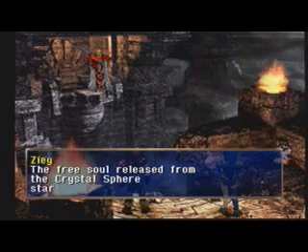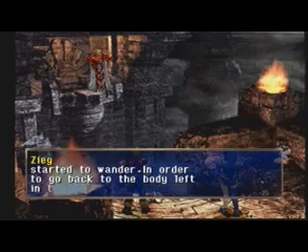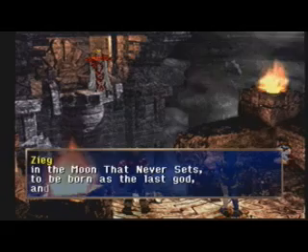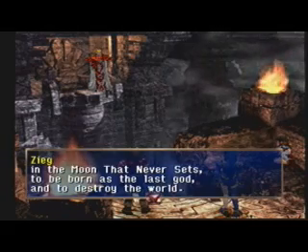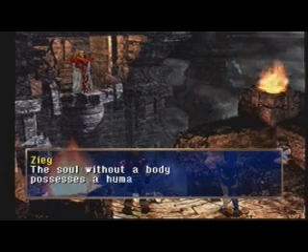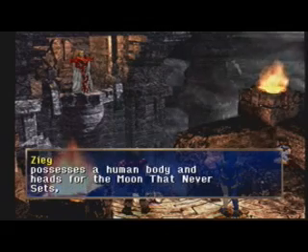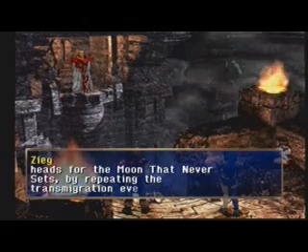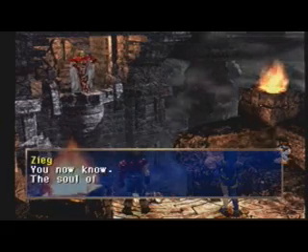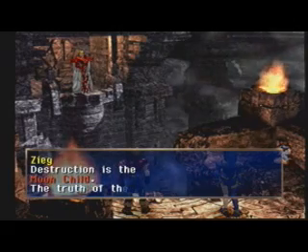The free soul released from the crystal spear started to wander, in order to go back to the body left in the moon that never sleeps, to be born as the last god, and to destroy the world. The soul without a body possessed a human body, and heads for the moon that never sets, by repeating a transmigration every 108 years. Oh shit. I think I've already brought up that Shana's the Moonchild, but I didn't think it was this bad.